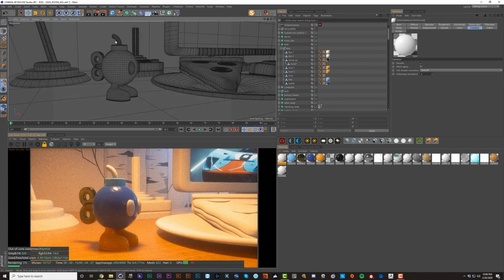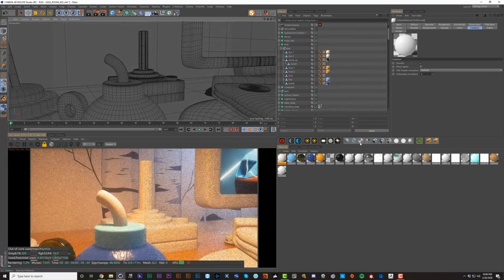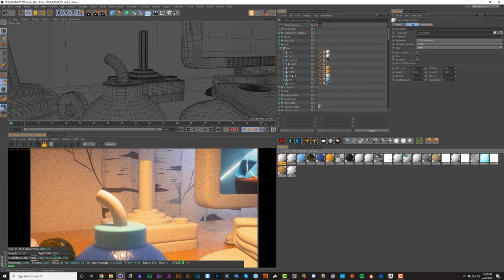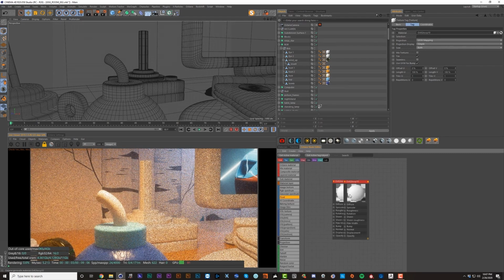Cool, and finally the fuse, which is going to be the most difficult part. Let's just drop in a new glossy material. Put it on the fuse. And then get active material.